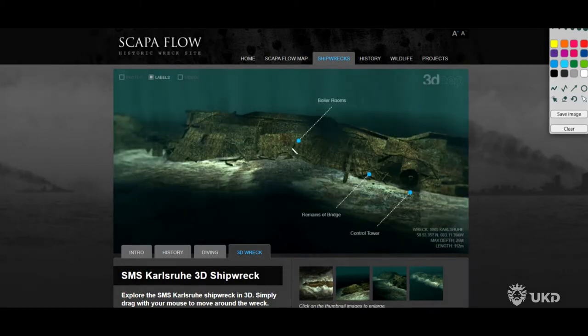So yeah, there's the boiler rooms, but the really interesting stuff starts here, where the remains of the bridges are. Okay, so you can see all the bridges sort of collapsed down. Now there was a gun either side. Now I don't know where this one's gone, but you can just see here, if I just draw a little ring around it. So here is the back end of one of the bridge guns, and you can see the breech quite clearly. The shield and the barrel is sort of buried under the bridge structure, but you can see it, and I'll point it out more as we get to the video. So that was kind of my first big Scapa World War One gun, so that was quite cool.